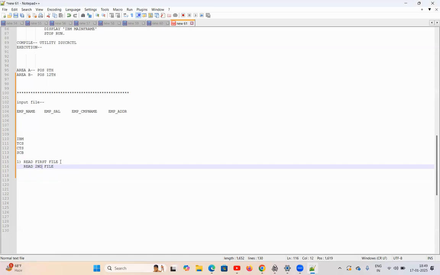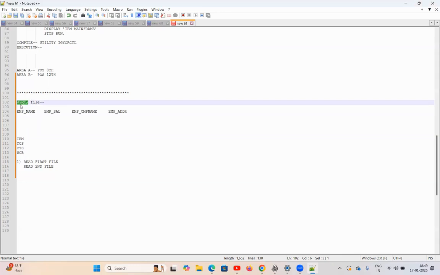That means read the first file, take any company name and try to scan that company name in the second file. Again, read the second record of the first input file, take the company name and scan it here. If it is matching, then take the record. If it is not matching, ignore it. You have to set some flags to either take or ignore. Then read the third record of the first input file and scan it. Read the fourth record of the input file, scan it like that.